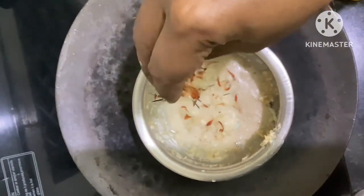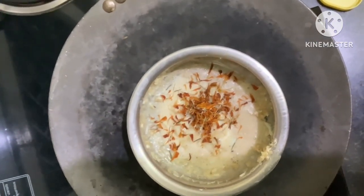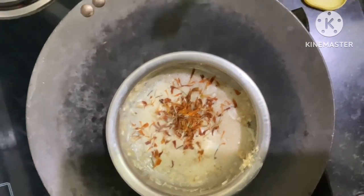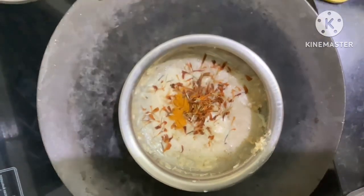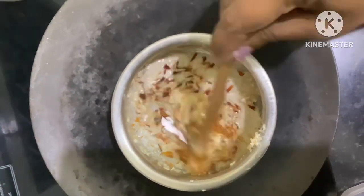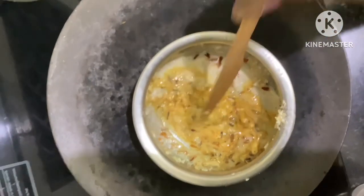Once it is melted, you need to add the dried flowers and at least 1 teaspoon of the turmeric powder. The soap which I have taken will add up to 1 bar of soap, that is at least 75 grams of soap. So therefore you need to add only so much of the ingredients.